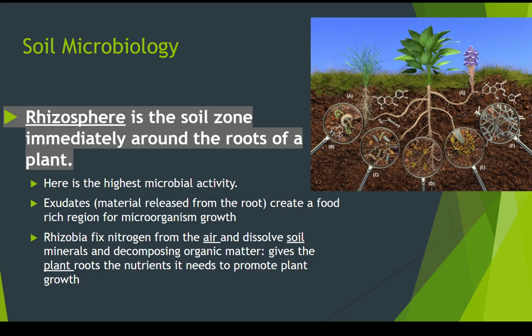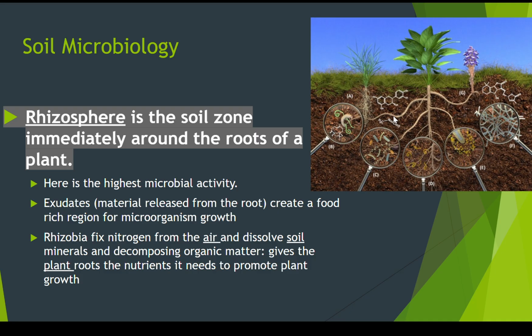All right, let's keep talking about this rhizosphere here. So remember, this is the zone immediately around the plant, so it's right up in here. And what happens, all of this activity is going on because the energy that comes from the sun goes into these plants, and these leaves are going to send it all the way down to the roots, so then it can be stored for the winter and colder times. Well, the microbes, if you look under these microscopes right here, they want a little bit of that action. They want some nutrients, they want some sugars.